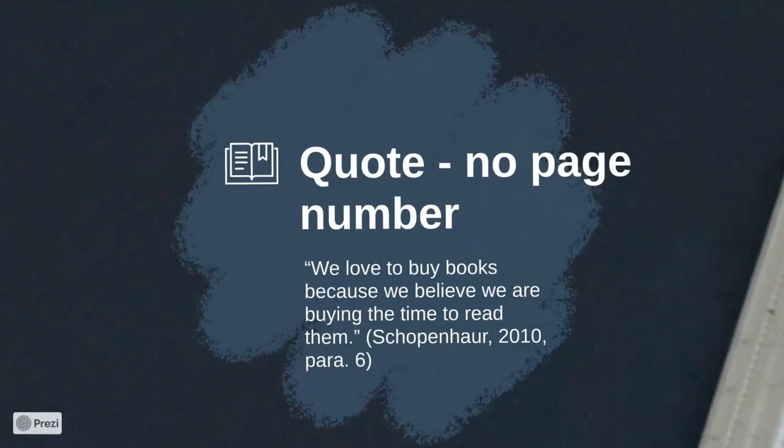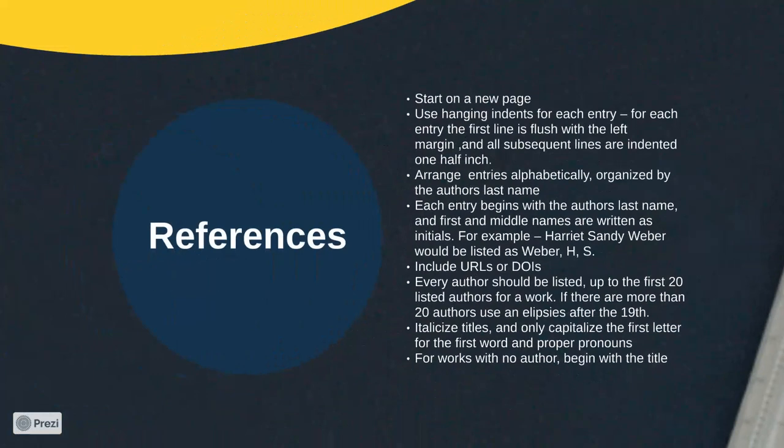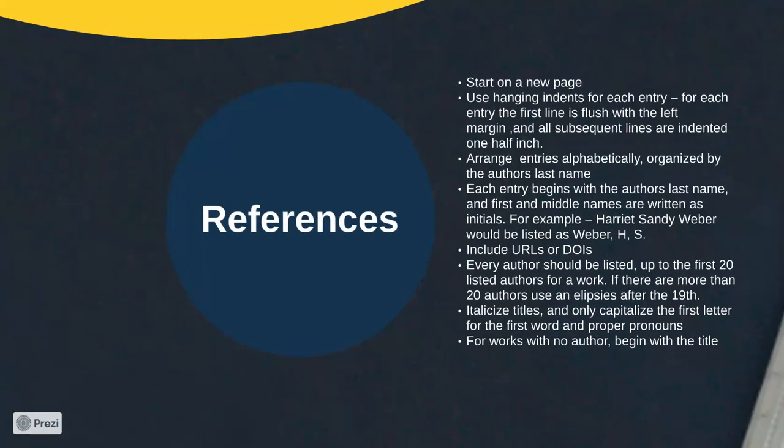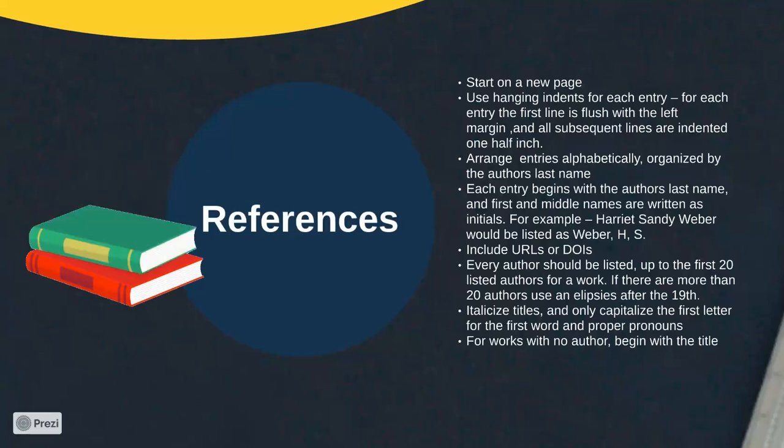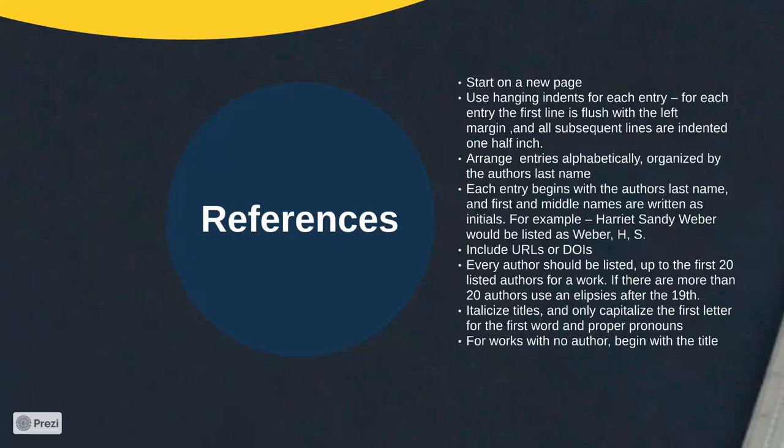Direct quotes require a page number. If the quote is found online, you may use a paragraph number to identify the source instead. Paragraph is shortened to para. For every source you reference in text, there should be a complete citation included in your list of references at the end of the paper. Only sources you cited in text should be included in this list. This is one way that APA references is different from a traditional bibliography.